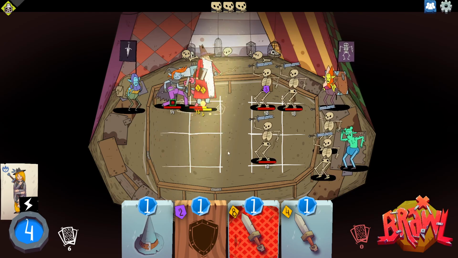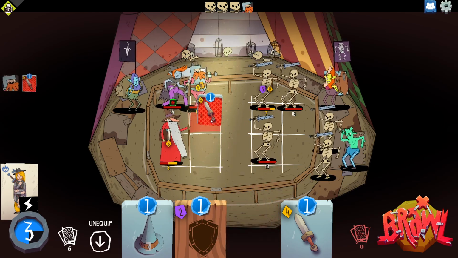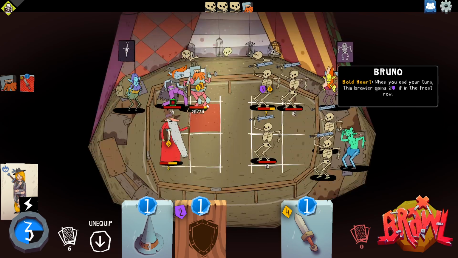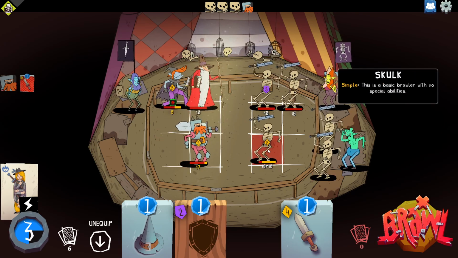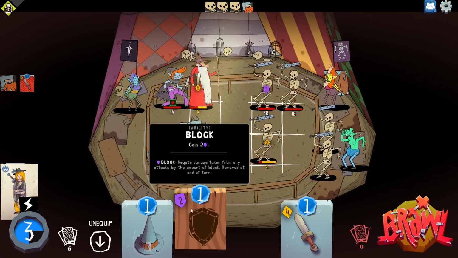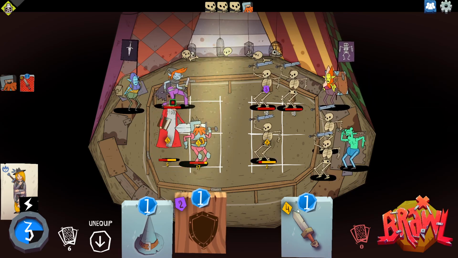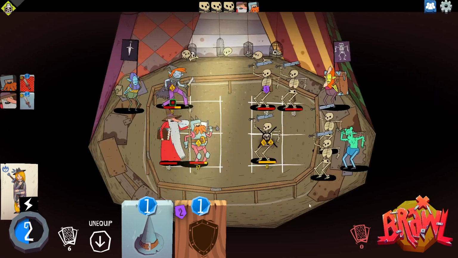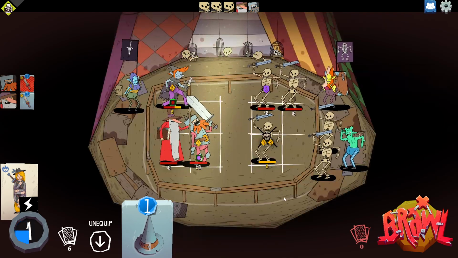Let's put Bruno up front here, and let's keep it nice and simple. So we're gonna just give Bruno this long sword, which will not quite kill this skeleton because that skeleton's getting armor. Okay, we'll put it over here. We are gonna have Bruno almost kill this skeleton, and it's kind of a weird situation. I suppose what I'll do is give Greybeard that sword just to finish this guy off. And then we'll do some blocking.